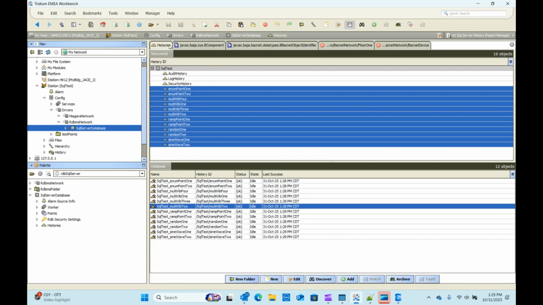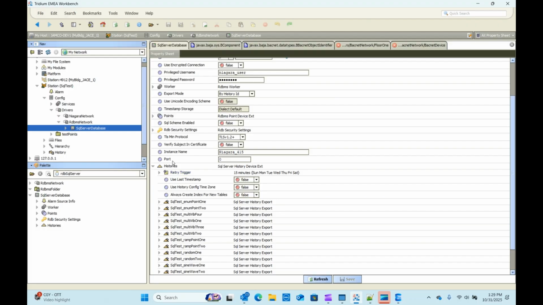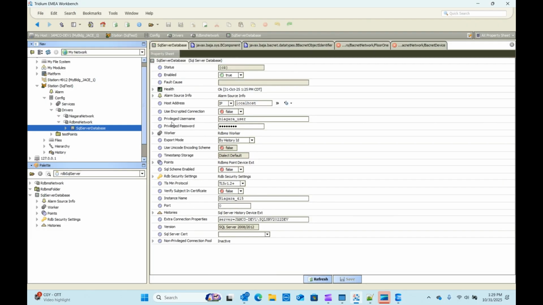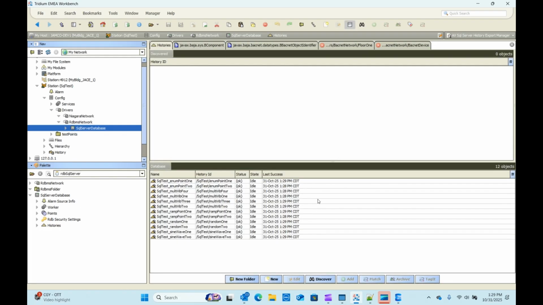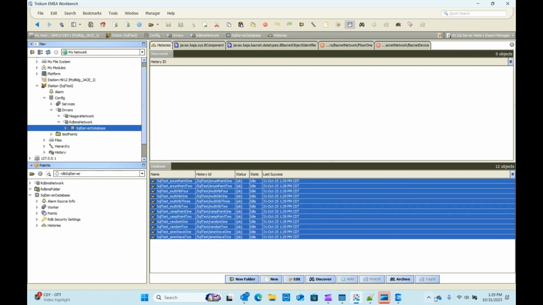Now, back to our station, and then we have this export mode by history ID. We could change this to history type. Now we have to wait for it to maybe sync some more histories. Or we could archive them right now. Now let's go back and look.